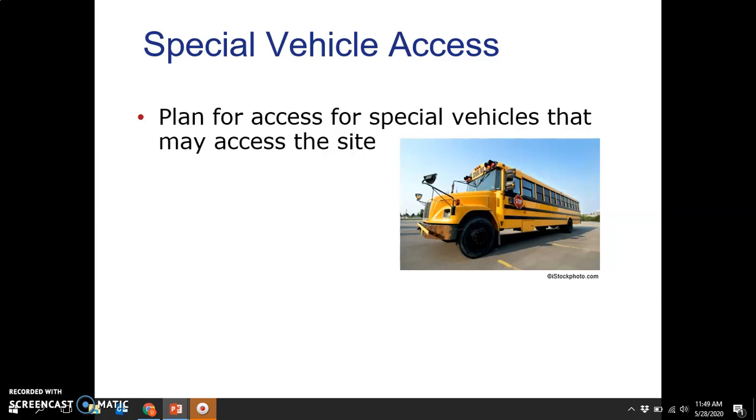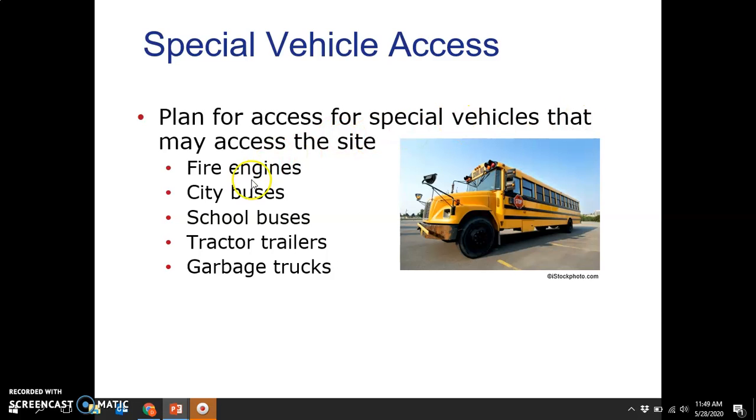You also have to consider special vehicles. So your site will probably have to accommodate things such as garbage trucks and tractor trailers if you have a retail store where they're going to be stocking your shelves. And you have to be able to plan for that. Why? Well, larger vehicles can't make tight turns. So you have to make sure there's a route for the truck to get through your site safely without hitting any parked cars, without hitting any curbs, without hitting the building. You need to have areas where you have wide radii or very wide turns, and that the route the trucker will be taking won't interfere with anything that it cannot.